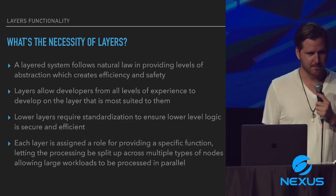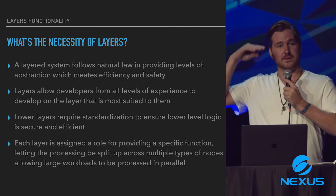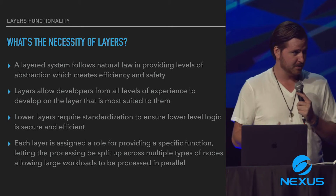So essentially, the next part of the stack that makes it very important is that node roles can be identified between different layers so that you can break processing up onto each one of the layers. I always say, if a web browser had to run on a router, it wouldn't work, right? The router has a specific role. It's either forwarding packets or, as Dino said, dropping packets. You want to make sure that the router does just that. The router doesn't have to process the packet. It doesn't have to understand what's in the packet. It's pushing raw bytes, and that's what allows it to scale, because down there, it's pushing a lot of packets. You leave the interpretation for the higher layers on the OSI. And so this is one of the fundamental qualities that's going to give us the scalability of advanced contracts.